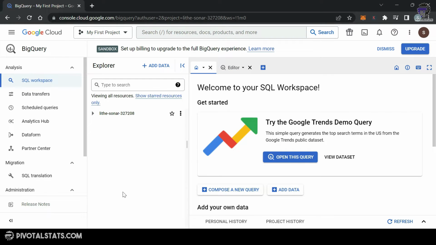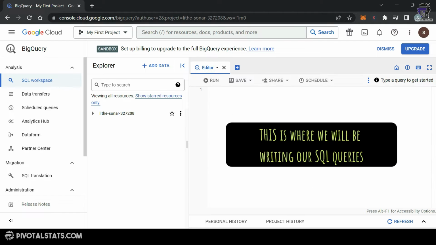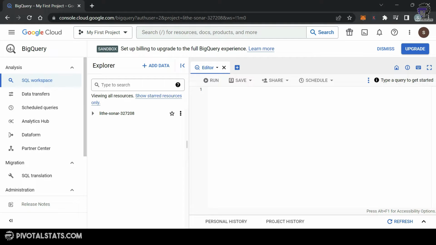This is the Explorer pane, which stores your databases and data that you add to your workspace. This area contains the editor window. This gives you a welcome window first, and then if you close this out, you can see an editor window as well. Now the entire thing is running on a sandbox.